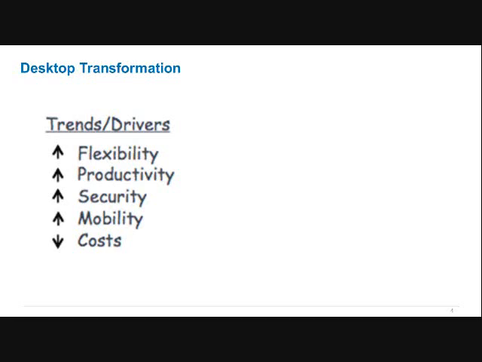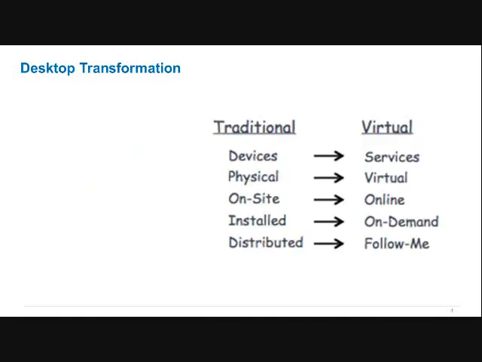Then we jump to, let's level set, and the way we want to start thinking about desktop virtualization in different terms, because we're definitely changing the way PCs are managed, the way computing is done. Let's think of it in a different light. These are the terms that we're changing from the traditional model over to the virtual world. Devices no longer are physical. They're virtual, and they're services in your environment. So you provide a desktop as a service to your users instead of taking a desktop or a laptop and handing it to them and saying, off you go. On-site versus online: no longer do you have to be just in the office to get things done, as long as you're connected. And we'll get into that a little bit. Even if you're not connected, we have a desktop virtualization solution for that as well. No longer do we install things; we enable on-demand access. And instead of distributed computing, it's follow me wherever I go.